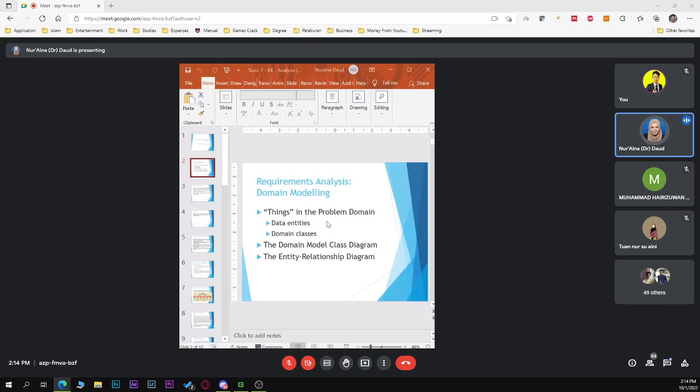Identifying the domain entities and the relationships provides a basic understanding to help you as a system designer to design and control the system in terms of maintainability, testability, and incremental development.